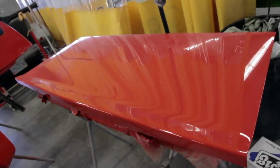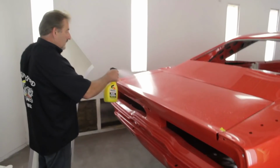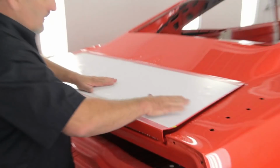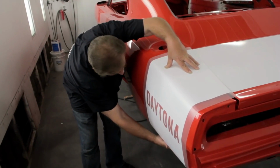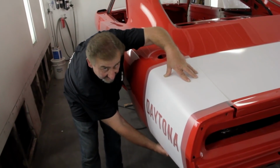You didn't answer my question about the white stripe around the back. Most Bumblebee stripes, which that's kind of like a Bumblebee stripe because it goes around the back half, that was a vinyl stripe. That's a vinyl. Oh, it's a vinyl decal. Yeah, we got that from Phoenix Graphics. The other thing is, too, the stripe does not match the graphic. The actual wing itself, you would think, should match it perfectly. Absolutely not. So that whole back of the car is its own enigma that you have to dig through.